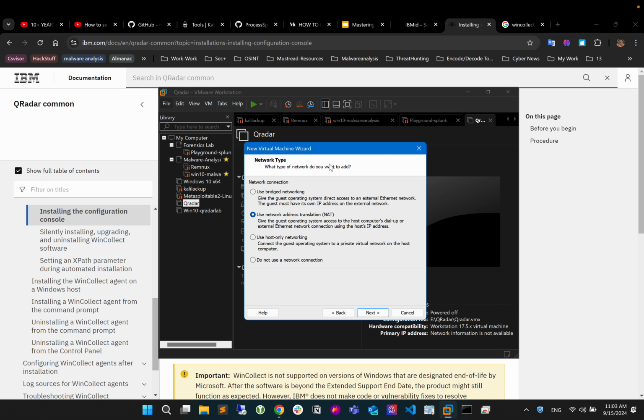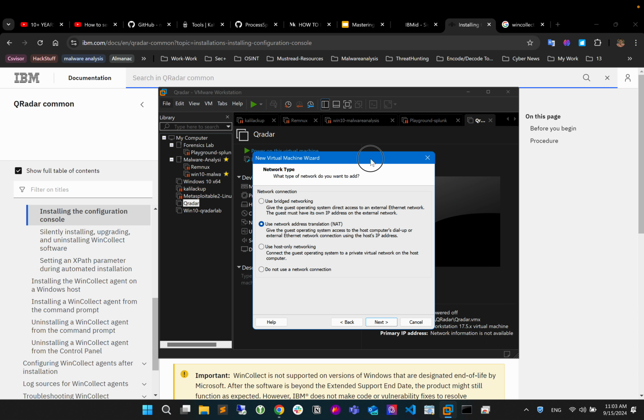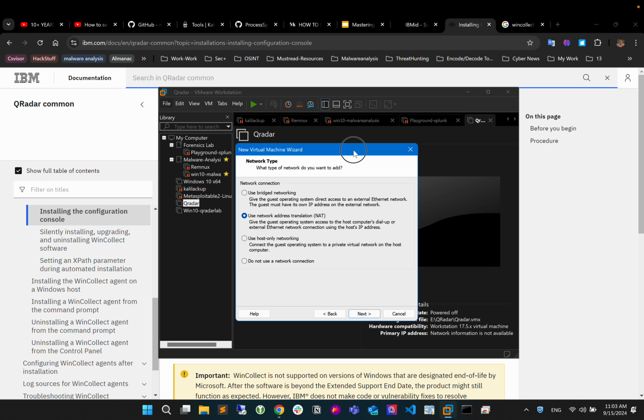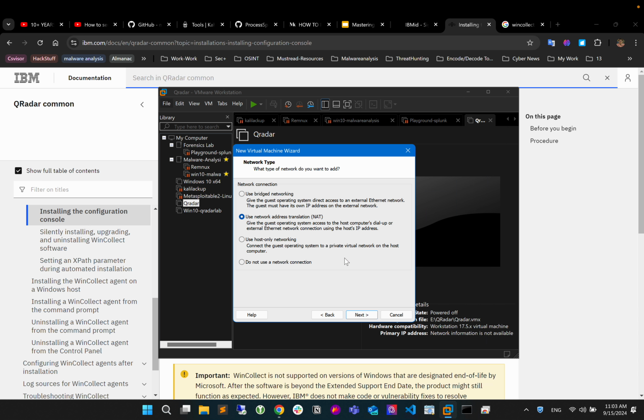Also the other virtual machines are in the NAT section, so they can also send logs to QRadar. Because it's a laboratory, it doesn't matter. I'm not going to run malware here. All I want is to build a QRadar environment. This is my project. Okay, NAT is okay.